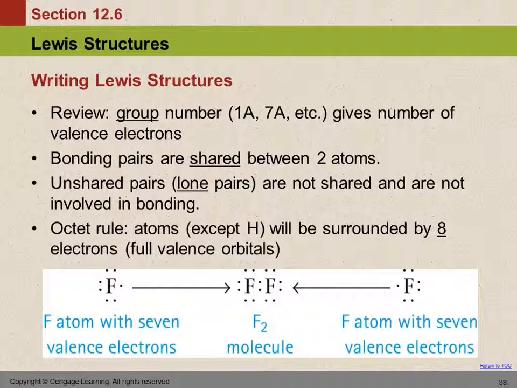So if you have 2 fluorines, look at this fluorine, he's in group 7A, he's got 7 valence electrons. Is he happy? No. Here's another fluorine atom, he's got 7 valence electrons, he's not happy either. Like, I want 1 more electron so I can look like the cool kids. I just need that certain hat or those shoes or whatever. Just that one other thing that I'm missing. And I'll look like the cool kids and then I'll be happy, right?